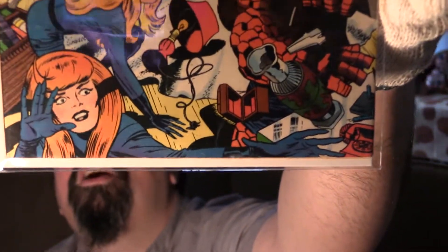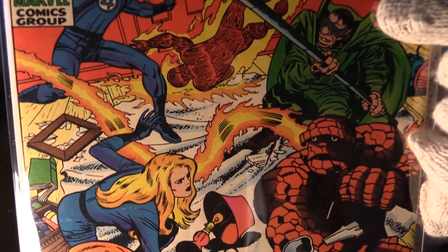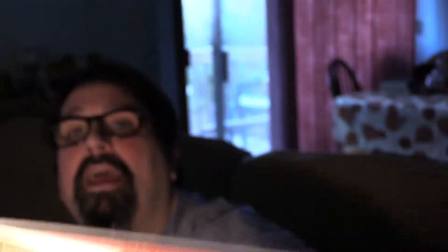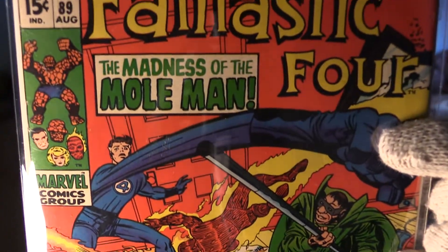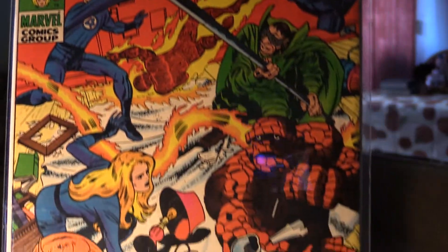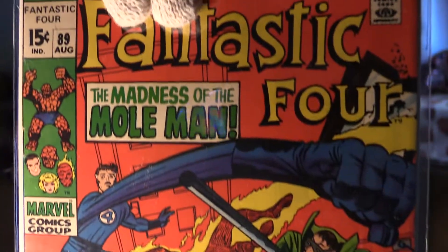Next up we have — not a key issue — but a nice old Fantastic Four. This is Fantastic Four 89 with this awesome Jack Kirby action cover. Covers are only really awesome to collect when they have some kind of real cool action going on, and here's one of them. Jack Kirby and Joe Sinnott have credit on the cover for this issue. This book is definitely a high grade — it's not your run-of-the-mill Silver Age book. I would give this a solid 8.0, maybe an 8.5. It could use a little pressing near the spine to get some of those little indented stress marks, but there's no color-breaking creases.